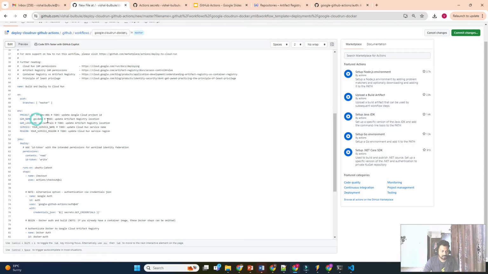So this should be gh-demo. Service name, I will give my Flask app. This is the service name I am giving, and the region again US Central 1. These are the variables I have defined, and these variables will be used throughout the file.